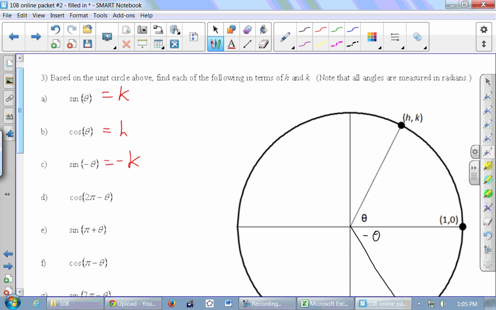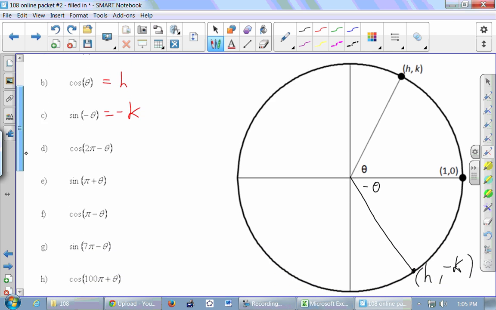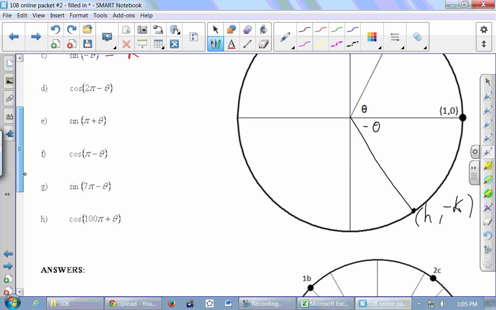And this is kind of leading someplace that we're headed. We have just figured out that the sine of theta and the sine of negative theta are the same number, but opposites of each other. And that's something that's called an identity. It's true all the time for any angle you want. The sine of some angle is the opposite of the sine of negative that angle. Okay, so we'll see that soon enough.